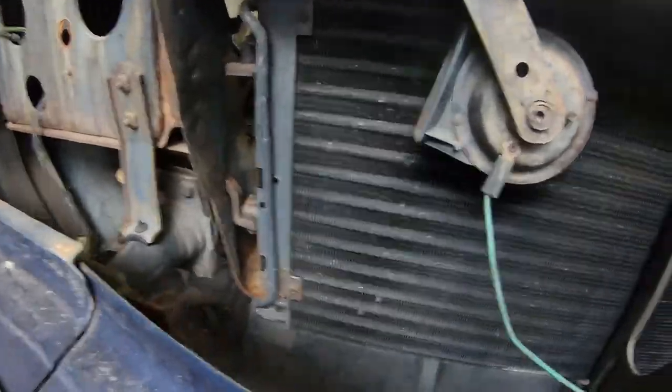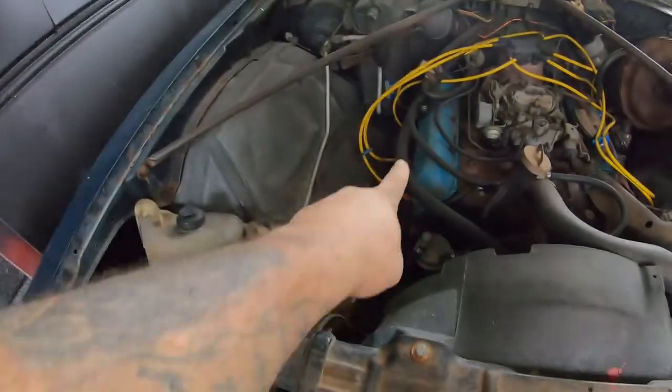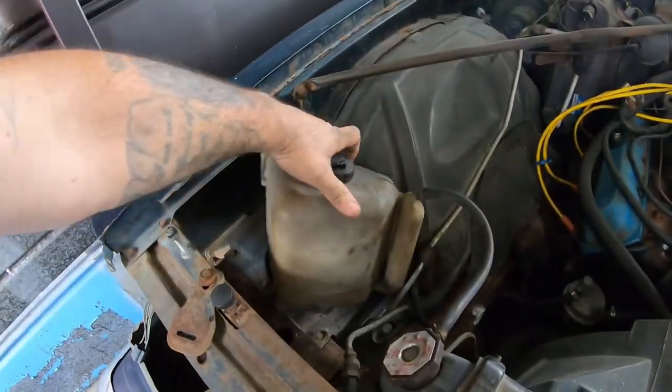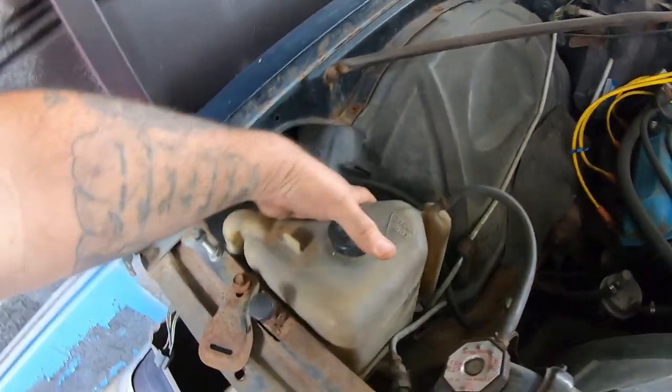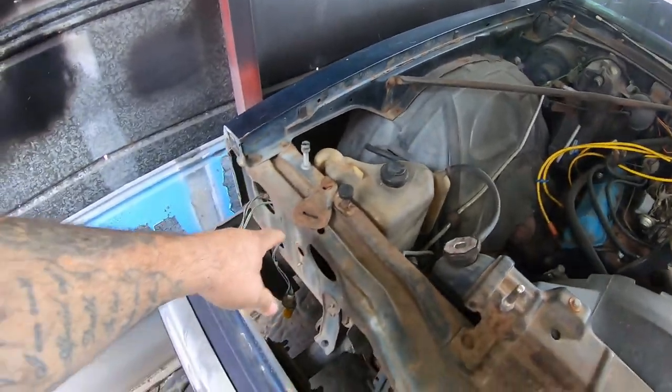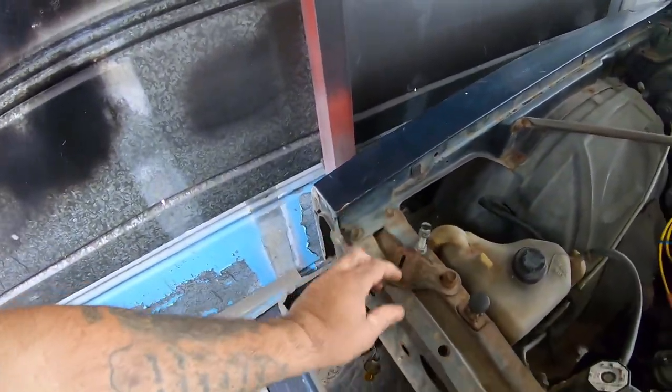So when I put AC back in this car, yeah, I'm not stupid. I love my air conditioning. I just wish I hadn't got rid of that compressor that was here. So at least set that back in somewhat of its place there. I don't need to tie it down. But anyway, that's it for now.